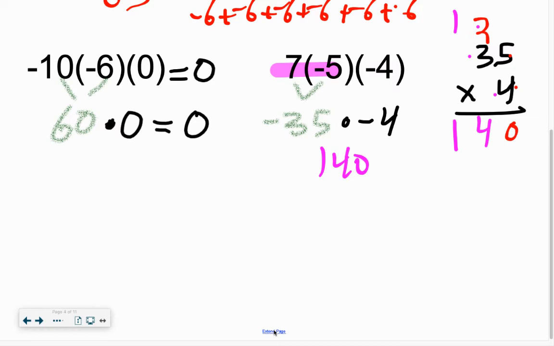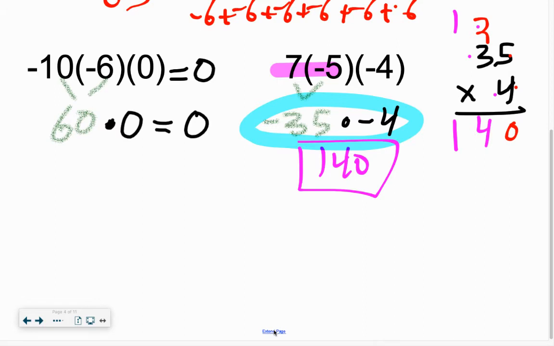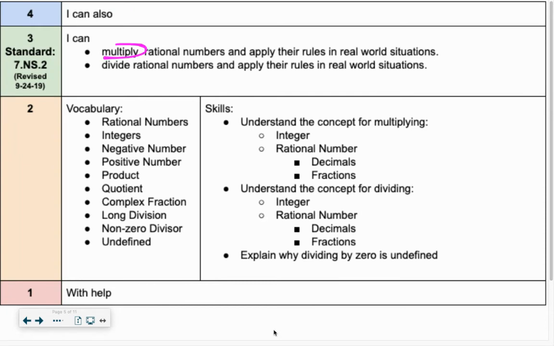But come back here and ask ourselves, do these two numbers, always take them two at a time, have the same sign? Since they do, when you say yes, it's a positive. If you say no, they do not have the same sign, what type of number do we need? We need a negative number. Again, we're doing that because you can see right here, we want to be able to multiply. The standard says rational numbers, so that's positive and negative fractions, decimals, and whole numbers.